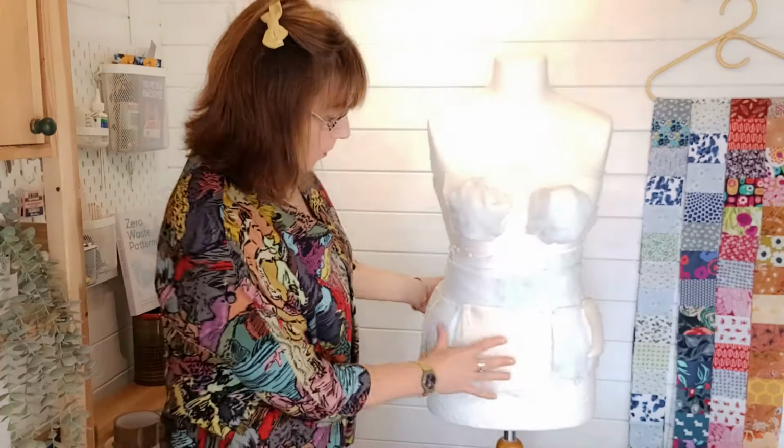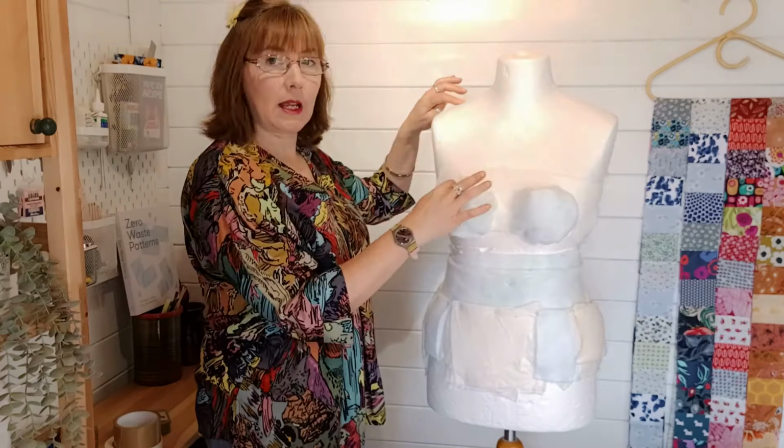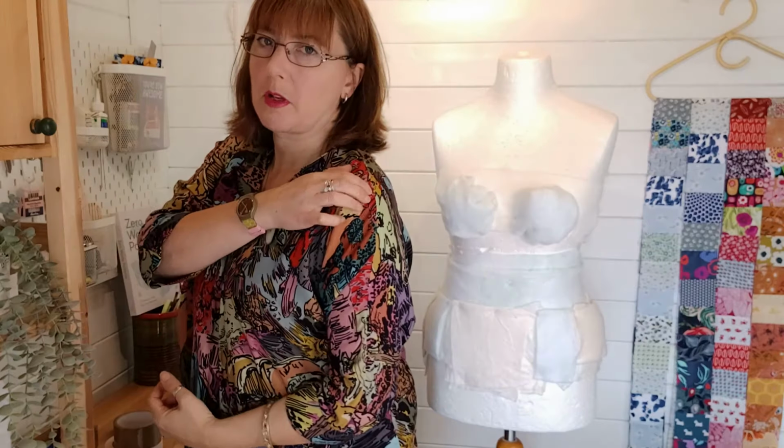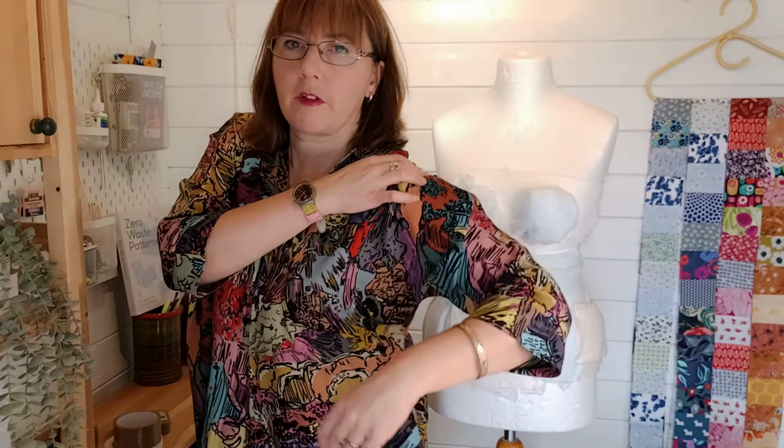Okay, that's it for the hips and waist and bust. And I've got this measurement here, but I also want to check this measurement here. So I want to see where my necklace is. So if I put a necklace on, see where that lands, and then measure to the point on my shoulder where I can feel my arm move. So it's that pivot point on the end. It's really crucial to quite a lot of fits of things.